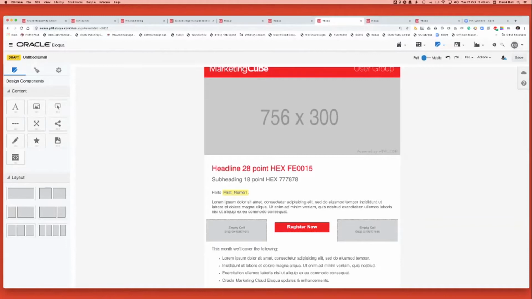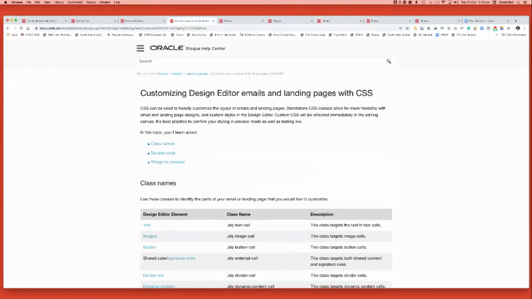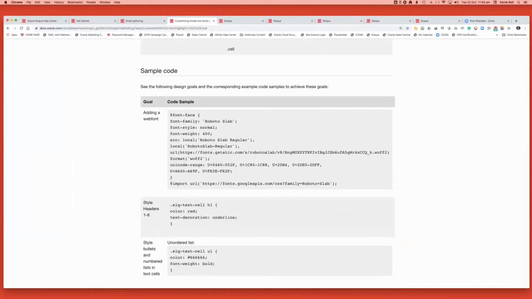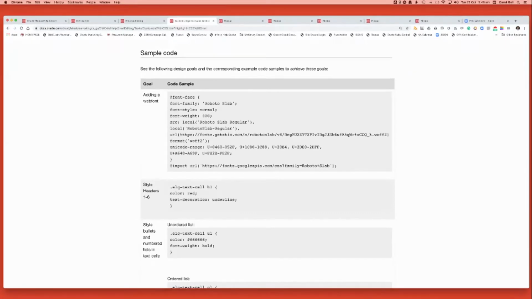Okay, I believe you can, Cameron. Again, looking at the CSS options that are available through this area, you can add web fonts. You can see there's some sample code here to help you do that. My understanding is that once you add something like this to a template, it would then override it. The only thing you need to look at is that if you have a lot of people using Outlook to open your emails, there is a slim chance that they'll see everything in Times Roman, because Outlook is not the smartest when it comes to rendering these sorts of things.